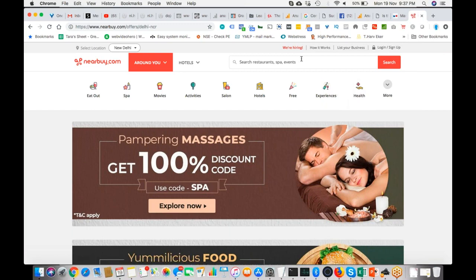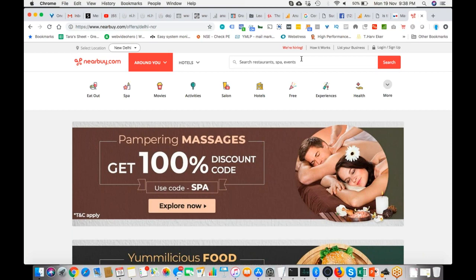or I subscribed to their newsletter. Now when I have visited their website, if they have implemented remarketing, I am already in their audience list. Let's say the FB remarketing list and the Google Ads remarketing list. So whenever I go to any site that has a provision to show Google Ads, I may probably see an ad by nearby.com. And if I'm on Facebook, then I'll probably see an ad on my newsfeed by nearby.com. So that is one way.